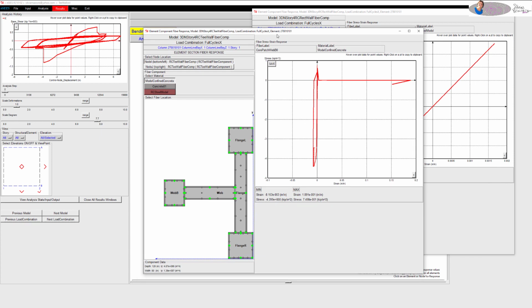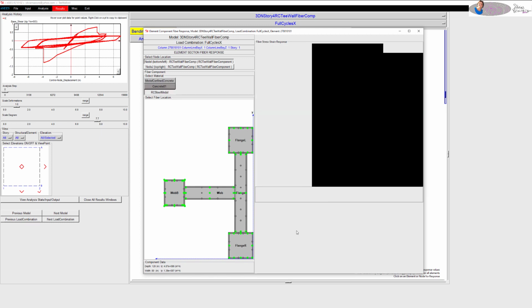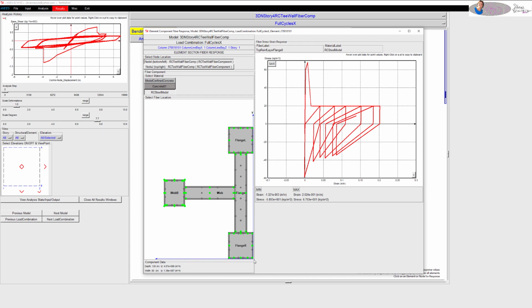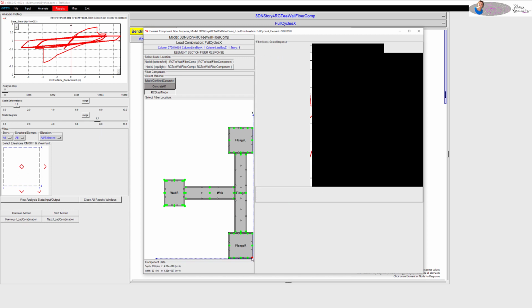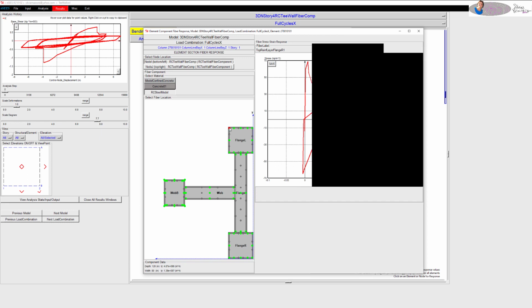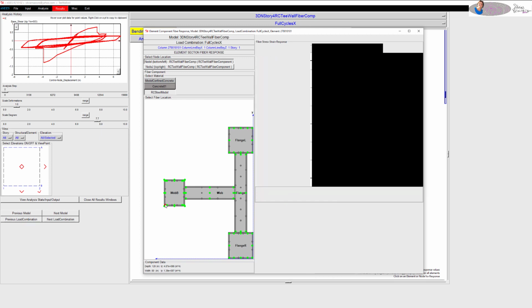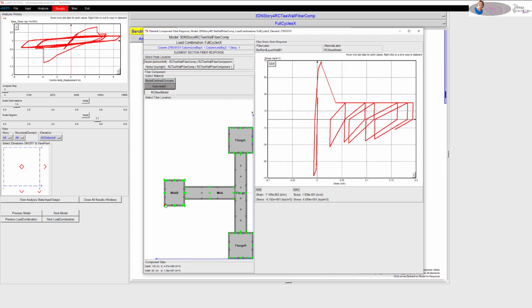Here's what my section looks like, and now I'm going to close this one to not distract ourselves. So let's look at the steel. That's some strain. The first one is always some random value that is pulled out. Oh, look at that. That's one of the steel bars at one of the extremes. So let's look at this extreme. That's what's happening in that reinforcement. At this reinforcement over here, we've got this type of behavior. If we look at the reinforcement over at this end, it's kind of fun.